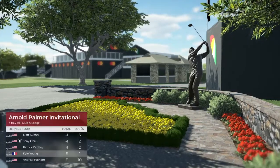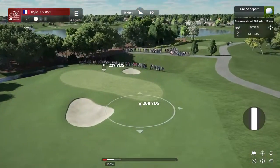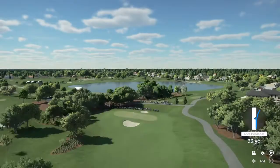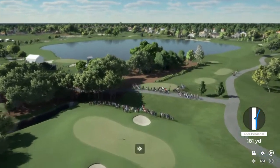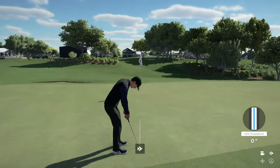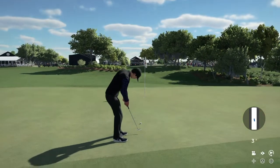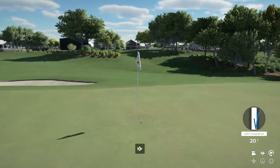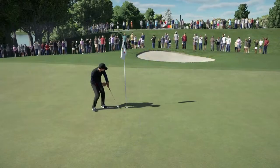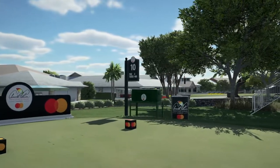Let's do this. Starting the round at even par. We have a par three on this one. And he's safely on the green with that shot. What an opportunity to make a birdie. Oh, just missed. Well, this would be a good one to make. It's for par. Well, that hole's behind us. More to play. So, no movement on the leaderboard there, remaining at even overall.